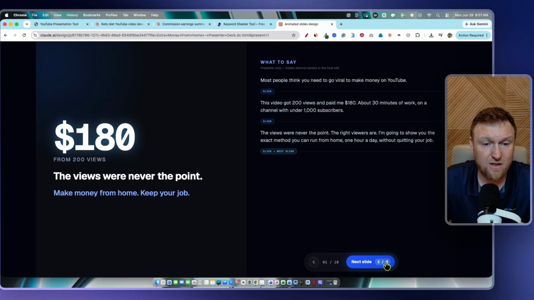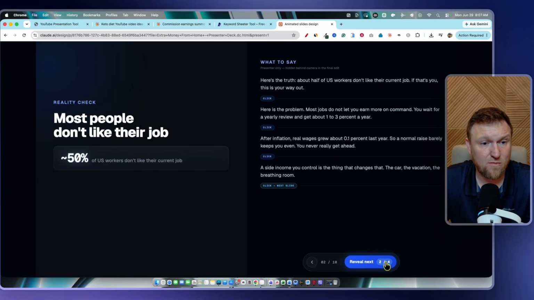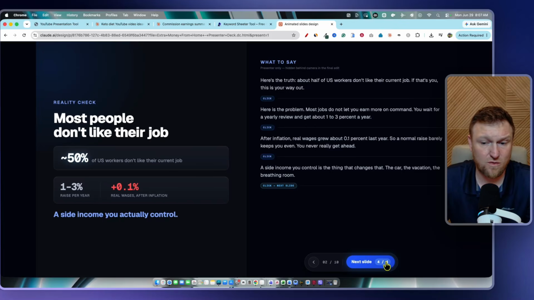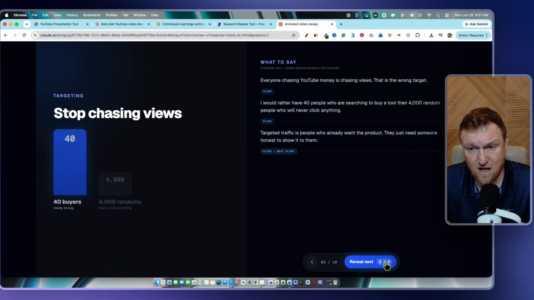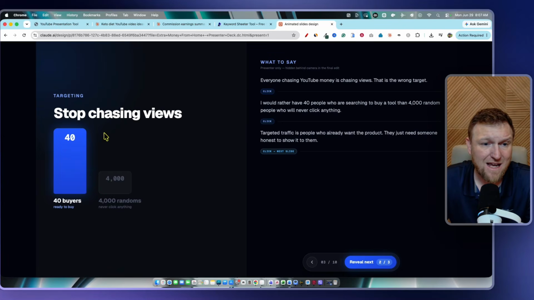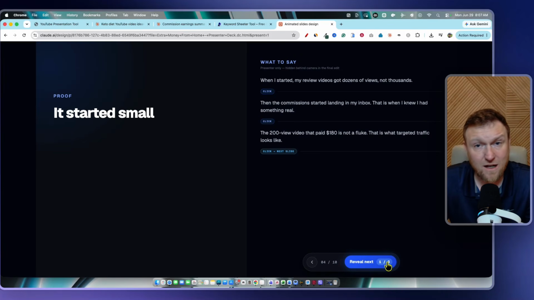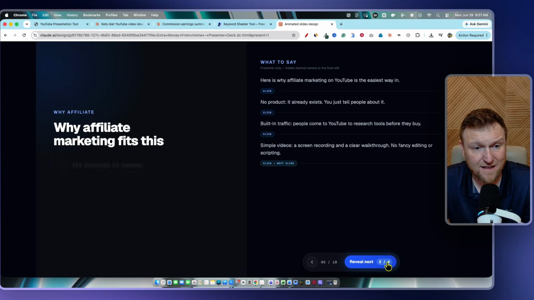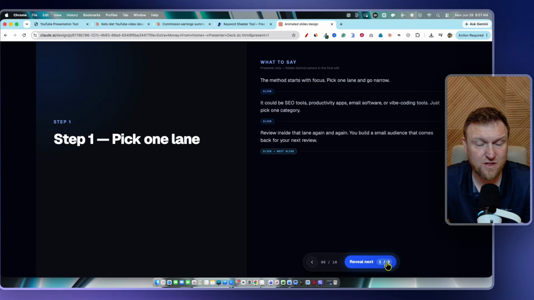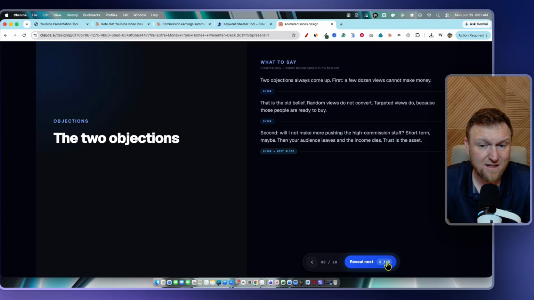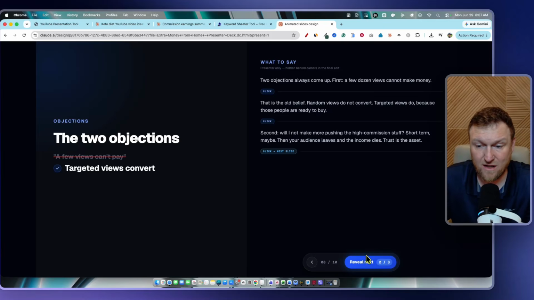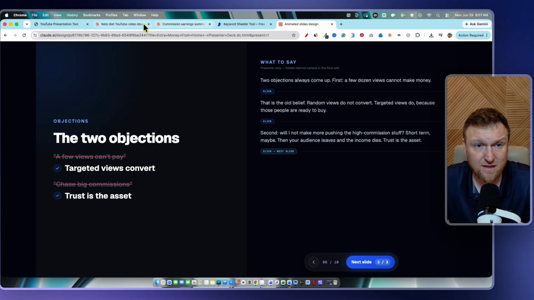So now as you read, look at the left-hand side, and then it skips to the next one. Most people think, boom. So now you have these really nice visuals that's kind of like a PowerPoint presentation. But what you would do is you would record your webcam and you would record yourself talking about this subject, right? And look at the left-hand side. It's visually appealing. It's what you have to pay video editors a lot of money to do on your video. And then when you're done recording this, you just take your webcam and you would just cover this side of your screen. And then now you'd have a really nice talking head video that also has really nice graphics and a presentation right here like that, right? So that's a really cool way to use Claude as well.